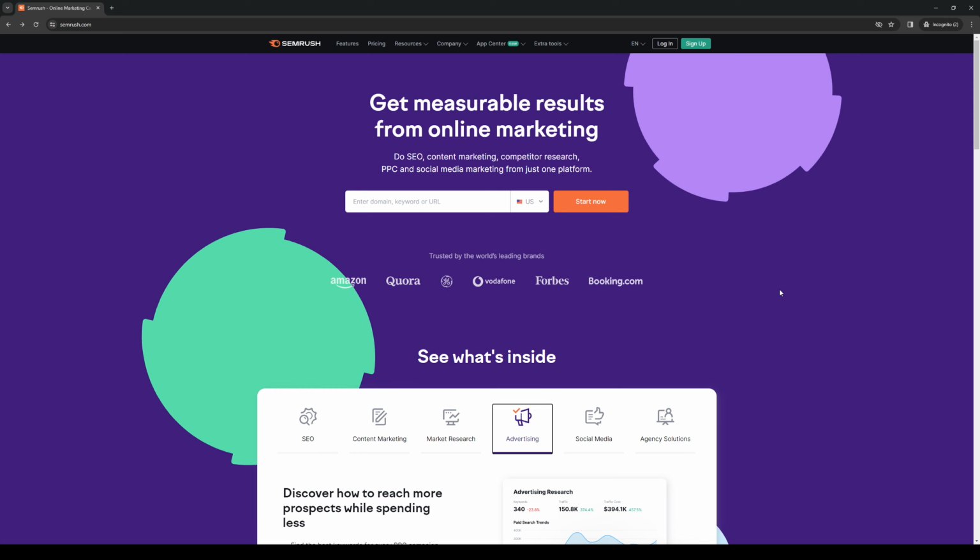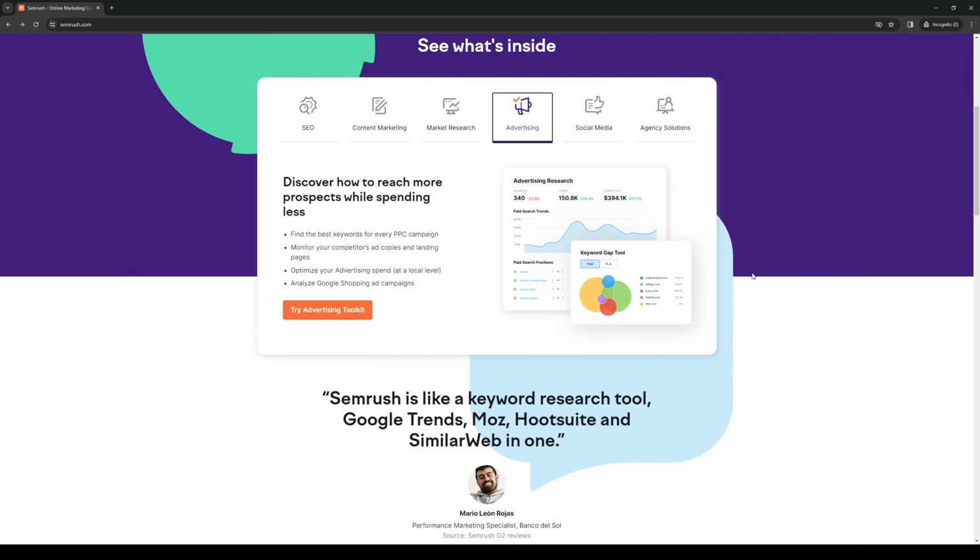Another thing about SEMrush is that it's one of the SEO tools that contains the biggest database for keyword research and data. So with this in mind, you're actually able to configure your content, be it digital or online products on your store, to work well with search engines and basically generate more traffic. So yeah, that's SEMrush in a nutshell.